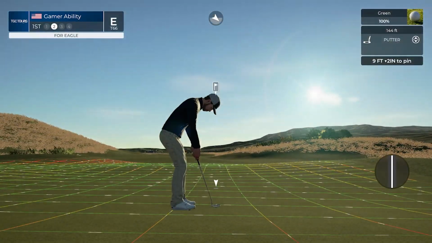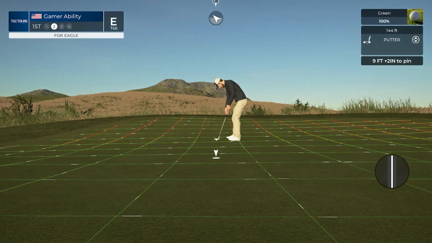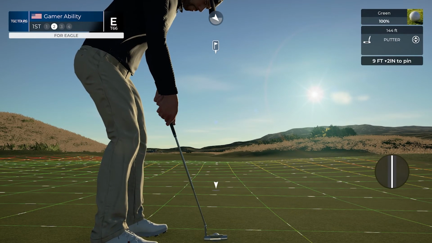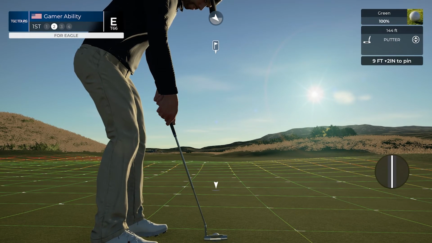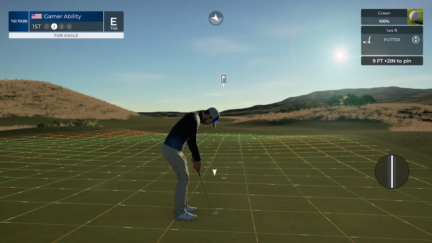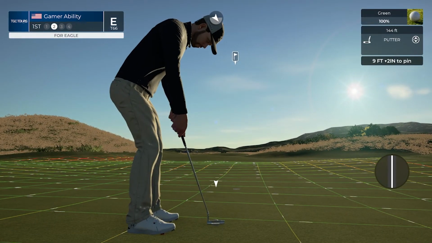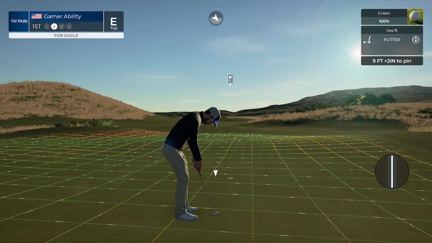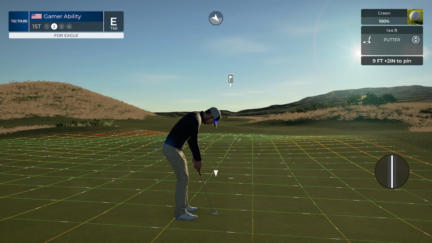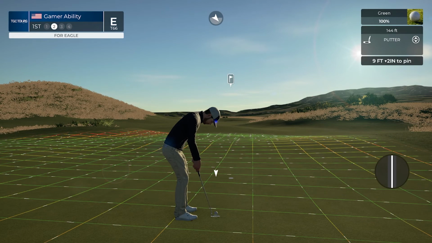This is an eagle chance. What a golf shot on hole number 1. Can we send this one in for eagle? That'd be a huge putt. It's not going to be easy with this downhill. This is big. Talk about getting momentum. Hopefully Doc isn't in here because that was gorgeous. Here we go.